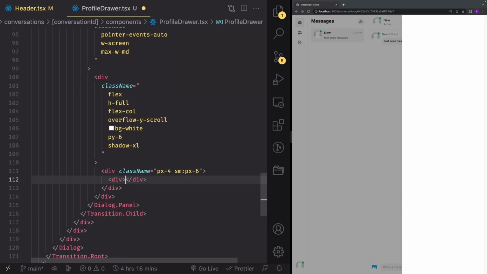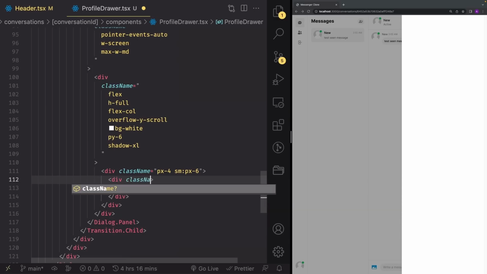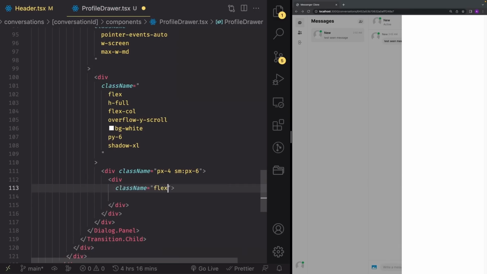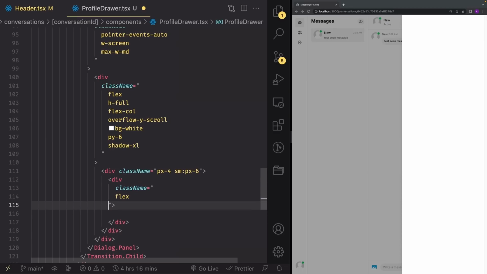Inside of that, another div with the class name of flex. So I'm just going to collapse this since it's going to be a number of classes. So flex items-start and justify-end like this. Great.